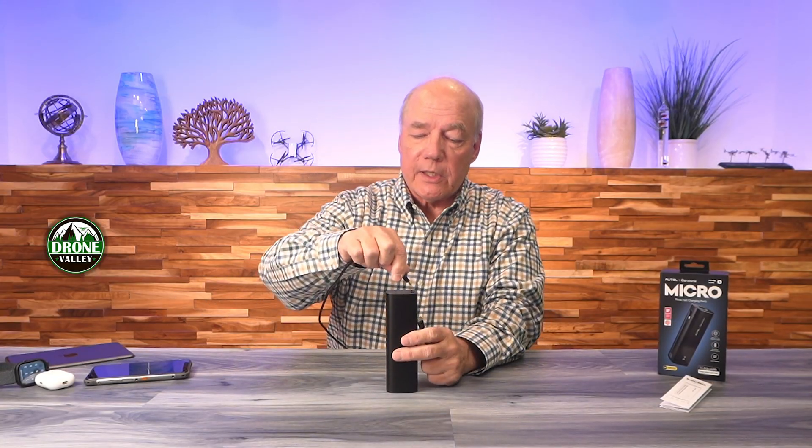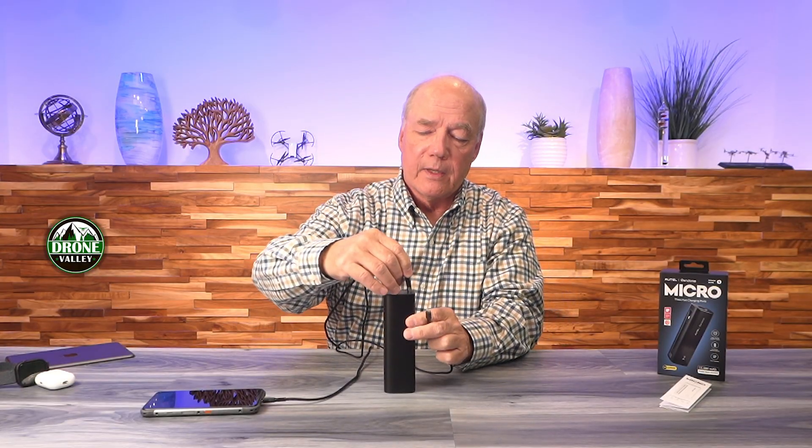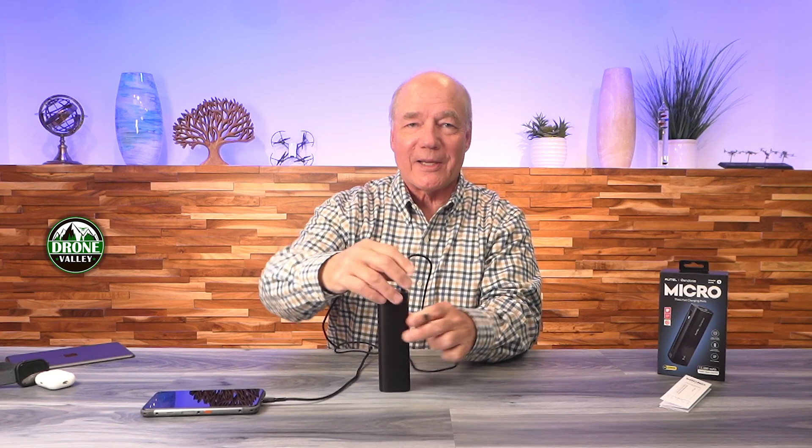I've got an Apple product here that uses the older Apple connection and I've got a USB-C cable here. This one's USB-C to USB-C — I'll plug it into the USB-C port, plug it into my phone, and it starts charging. I'm going to charge my tablet too — I've got a USB-C connection that plugs into the other port, and I'll plug that into my tablet. Boom, it's charging my tablet. So what it gives me is a really large storage of energy that's delivered safely to external devices. It's keeping track of how much current is being sent to them and making adjustments on the fly.